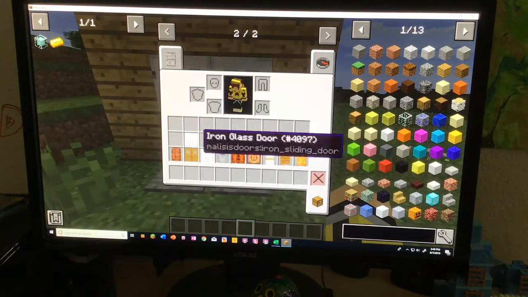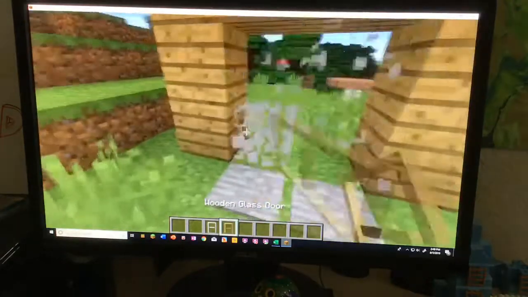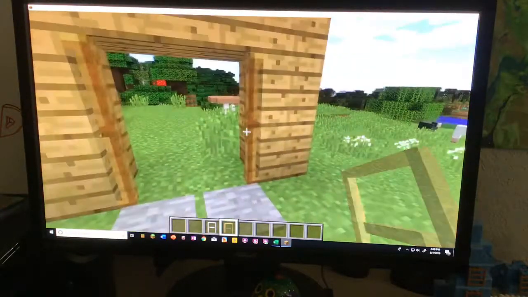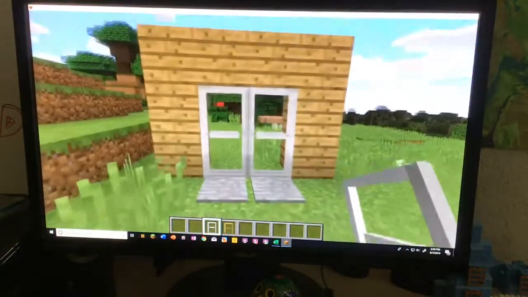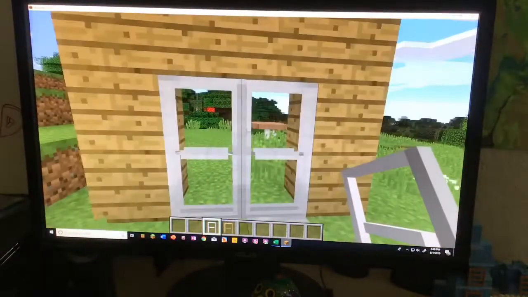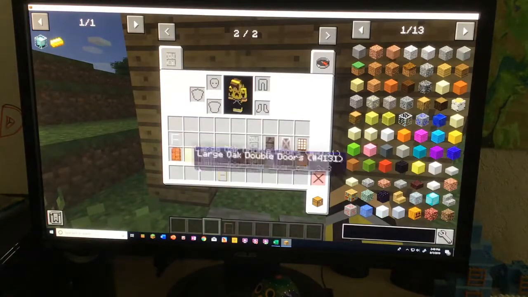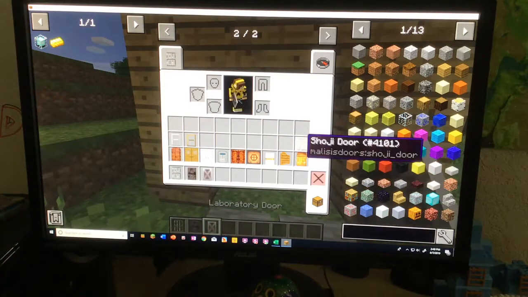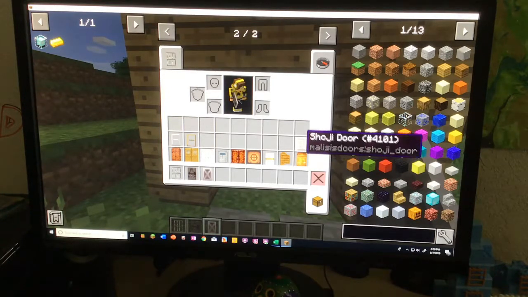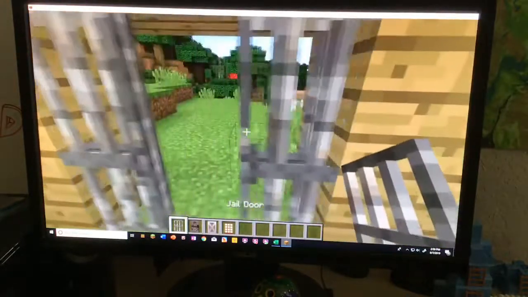Now we're on to some new doors. The glass doors. We have the wooden glass door, and also the iron glass door. Yeah, these are beautiful if you want to use them in like a shopping center style theme. Definitely use those. And then we have the jail door, the factory door, the laboratory door, and the soji door, or sogi, not sure how to pronounce that. Jail door.